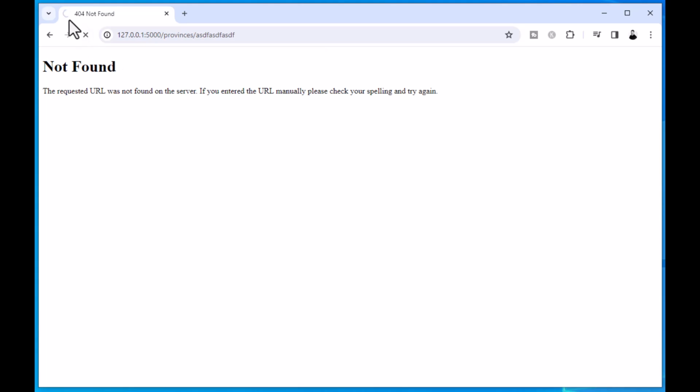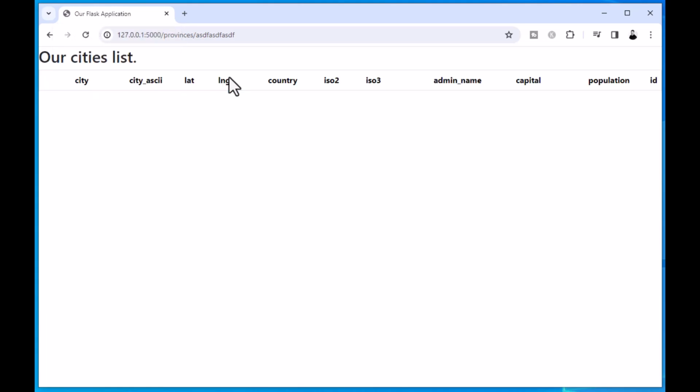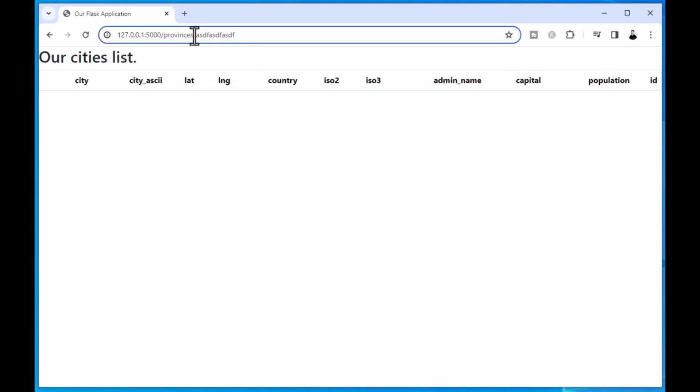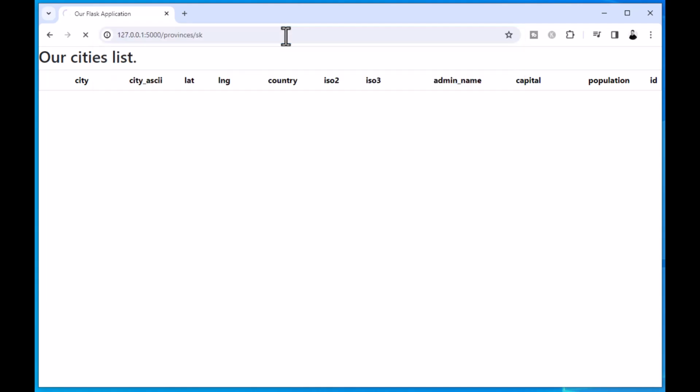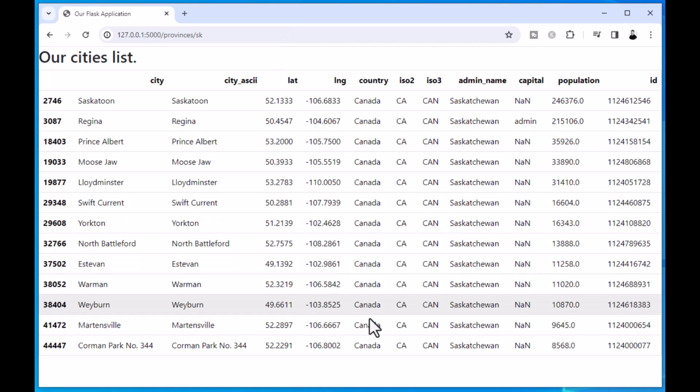And we'll see what that returns with. So it returns an empty list. So that's kind of what we want to see if you put in something that has no match to it. But if I go back and I put Saskatchewan in, SK, and we let that one go ahead and filter, we'll get our list of cities for Saskatchewan. And that is exactly what we want to see.